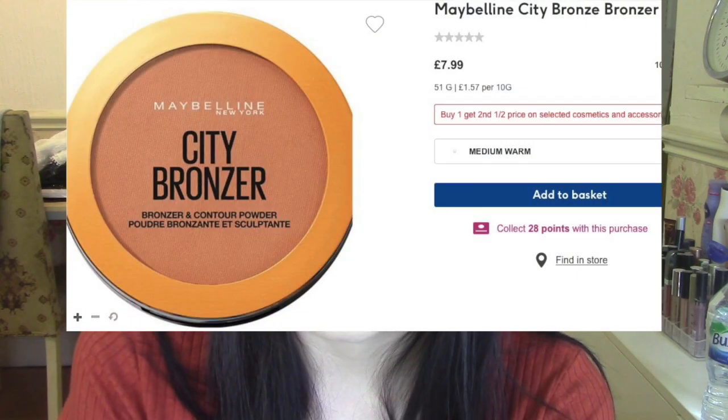This one I do have some issues with the colour. It's the Maybelline City Bronzer in the shade 250 Medium Warm. I do think they have a lighter shade, but it's only in the US, I think, so I would be interested in getting the light shade if they ever do bring it to the UK. I just feel like it's a bit too reddish and a bit too deep for me. With some blending I can get it to look semi-nice, but for me it's a bit too deep for my fair skin. It's a nice formula, can't fault the formula, so if you can find the shade in this one that you like, then great. But for me it's just a tiny bit too dark. I can get it to work, but I would just rather reach for something that's already a decent colour.